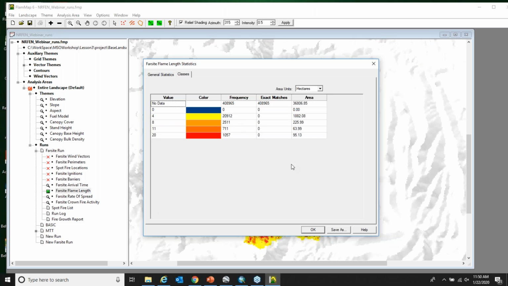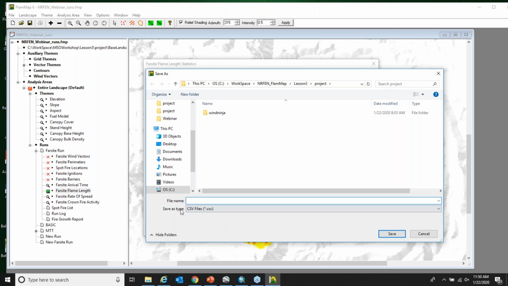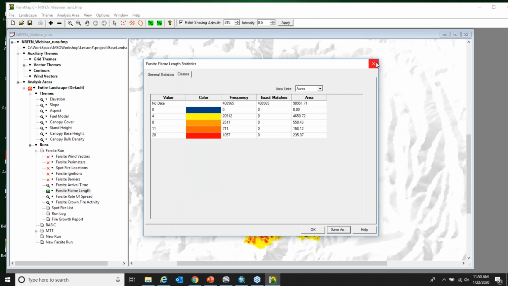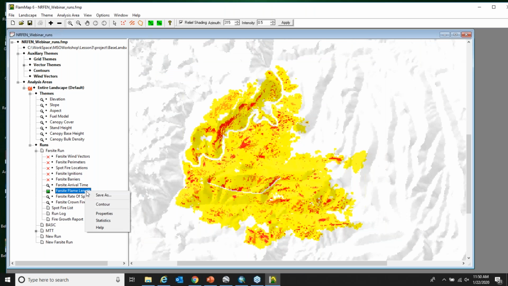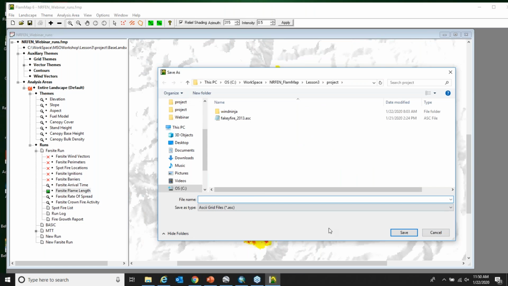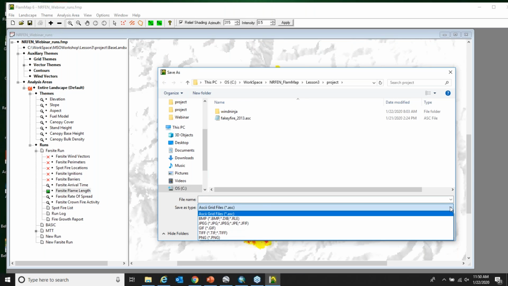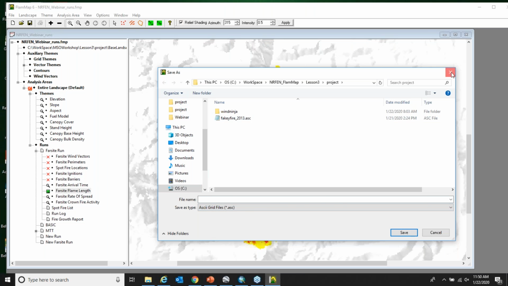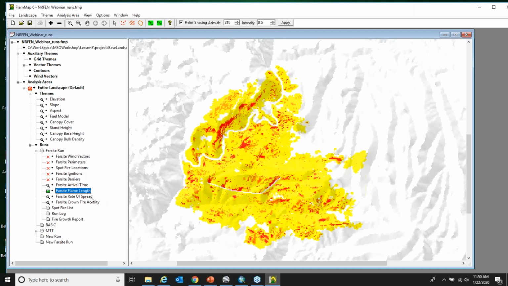I can see the frequency, but I can also get the area, in acres or hectares, and save that out as a CSV file that I could bring into Excel. I can also save flame length as an ASCII file that I can bring into FlamMap later, or use in ArcMap if I want.